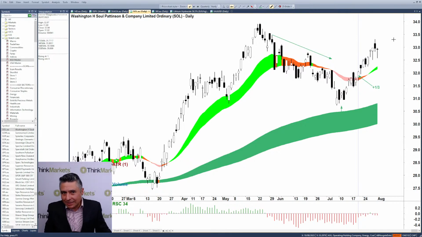Earlier is better in these setups because you do have to contend with the point of supply at some stage, okay? And then you have to think, well, what's my reward to risk? And if you can get in here and you are setting your stop, let's use an orange color, sort of down here, which is a logical place to set your stop. And if this is your entry, and we look up to the point of supply, we've got so much room, don't we? We're easily 1-to-1.